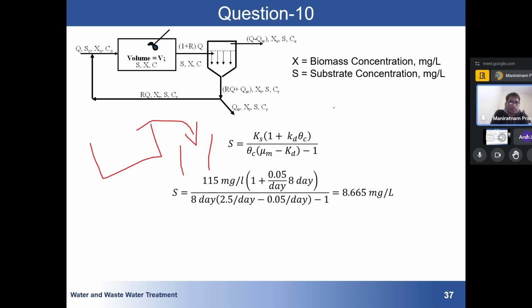So that has set some limit that if you are discharging in a lake, the BOD should be this much. So I will request you to go and look this up, CPCB. Now suppose the limit is 10 milligram per liter, and the treated effluent is coming at 8.665 milligram per liter, then this treatment plant can easily dispose their treated wastewater in the river. Condition apply, that the other parameters are also fulfilled. So this is the real use of this equation. I hope this is clear to you.